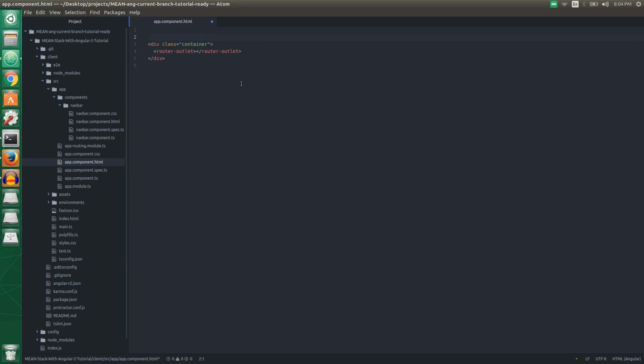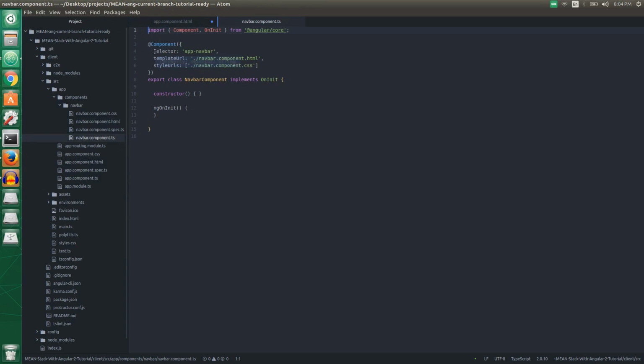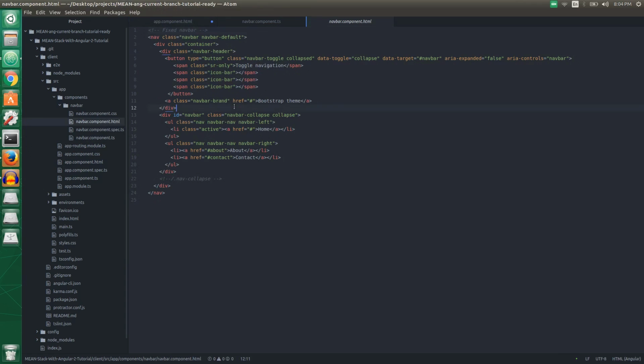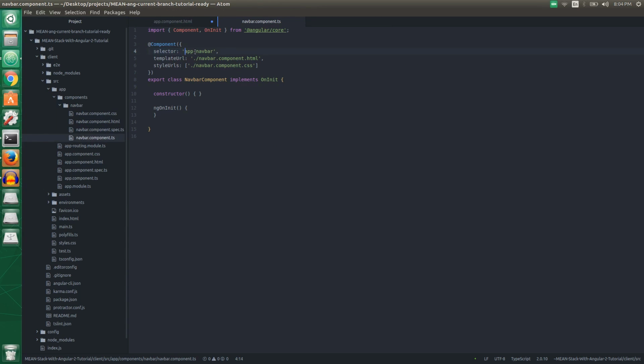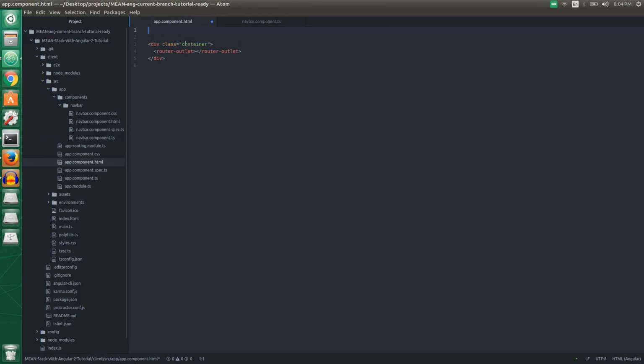Now if we go back to our navigation component, it tells you here that whatever's in this HTML file, which is our navigation that we created, is going to be displayed into this selector. So I'm just going to copy that and paste it above this container. In other words, above the view, whatever route is loaded. The reason for that is because I want the navigation to be displayed at all times, no matter which route we're on. So we paste that just like that, and then hit save.